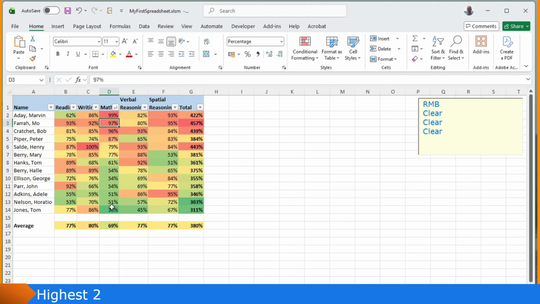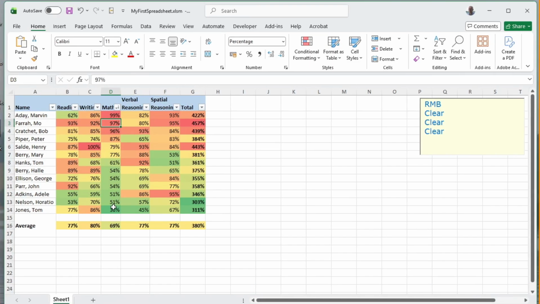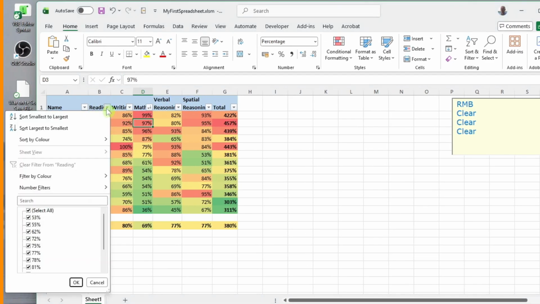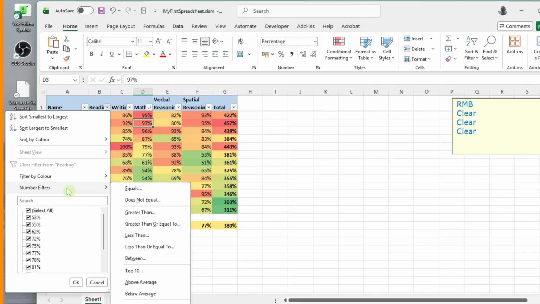Okay, I'll give you a similar question, but I'm going to put a proviso on this one. What are the highest 2 scores in reading, but you're not allowed to use a sort? One way of doing this is to click on the reading filter list. You can filter by number.